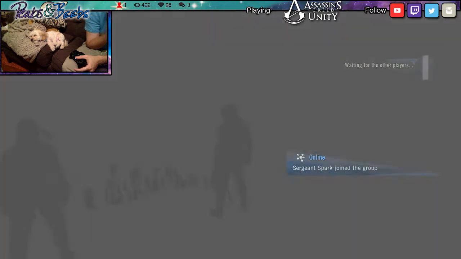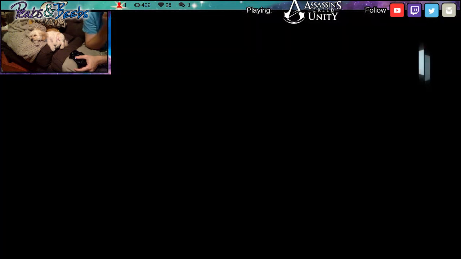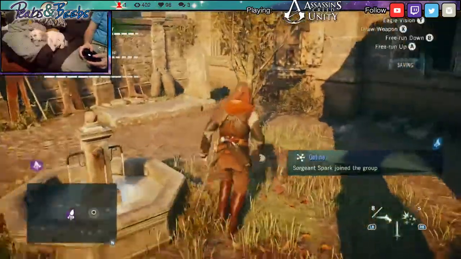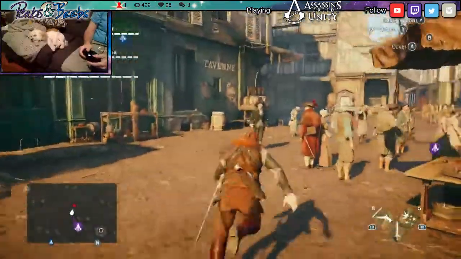I'm so close to unlocking Altair's outfit. I think I just need one more Helix Rift. That spark. And we got Sonic. So what mission do you guys want to do? Millennium. Yeah. I'm indifferent. Whatever one you think's fun or you haven't done.